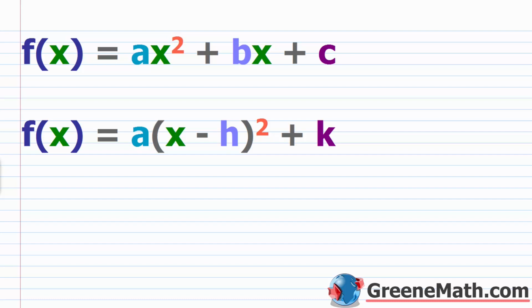In case you're clueless about what a vertex is, we'll talk more about it in the next lesson when we're graphing. But basically, the vertex of a parabola is the lowest point if it's an upward-facing parabola, right? You get that standard U shape. And then it's the highest point if it's a downward-facing parabola, so if it's a U turned upside down. Again, we'll talk more about this in the next lesson.